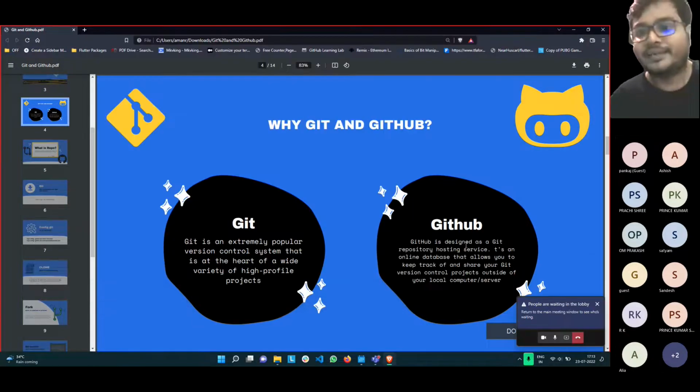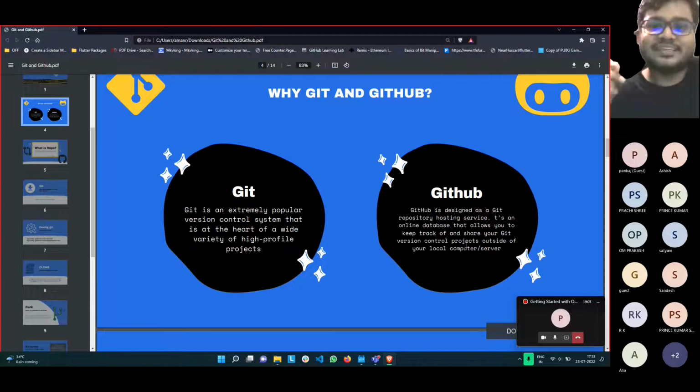Apart from that, why GitHub? GitHub is where you keep your Git repository. Imagine when you are keeping track of a file on your local PC, it's in your PC and no other people can see it. If you are working in collaboration, you need to have the code base somewhere public or on a server so other people can access it at the same time.